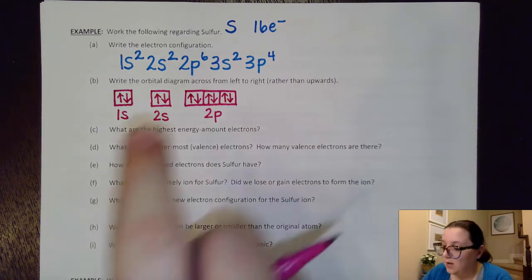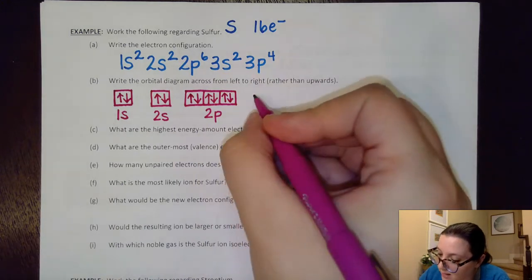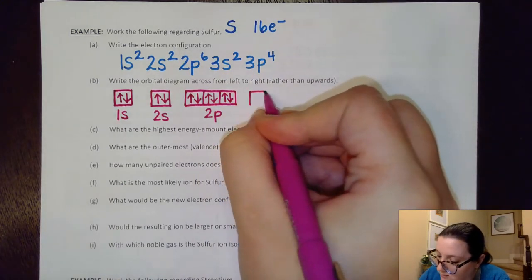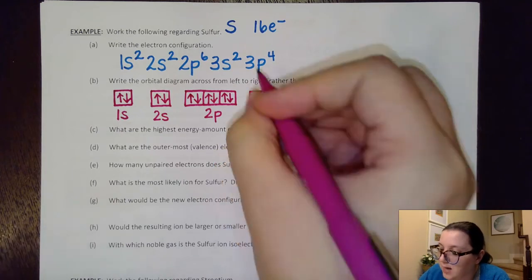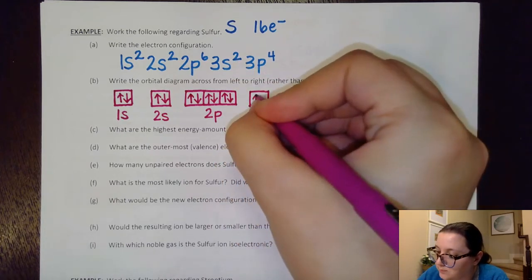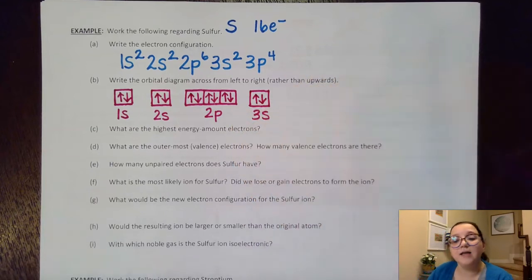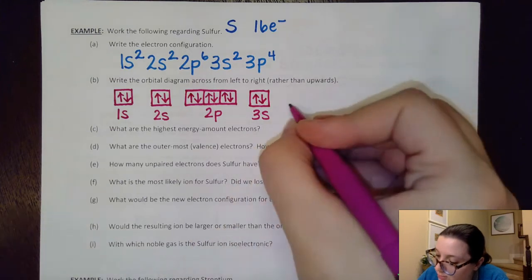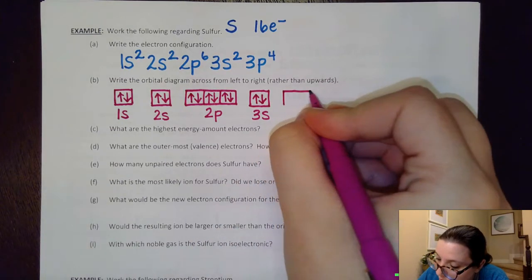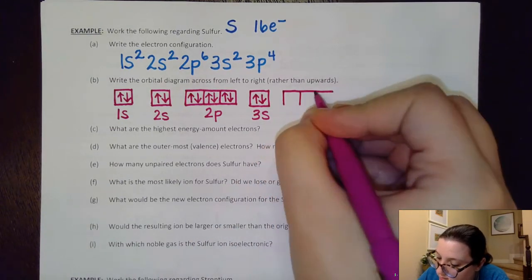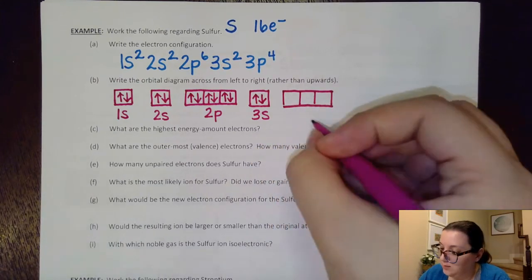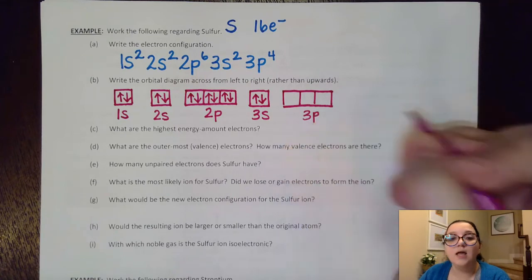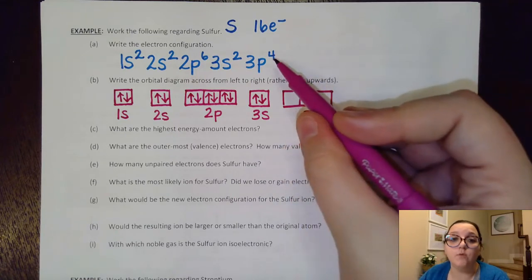All right, so now I go to 3s. Again, for s, I only draw one box, and inside I'm going to have 2 arrows. Now, finally, for 3p4, again, for p, I draw 3 boxes for the 3 different orientations that those p hourglass shapes could have. I'm going to label it 3p, and I want to show this time only 4 electrons.